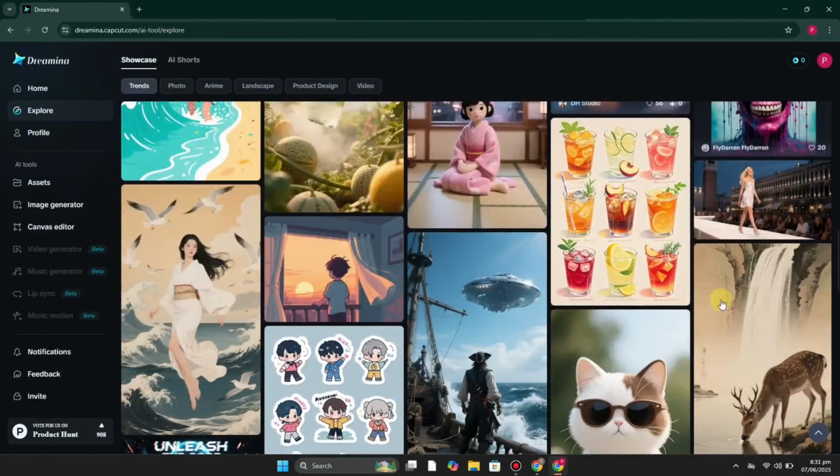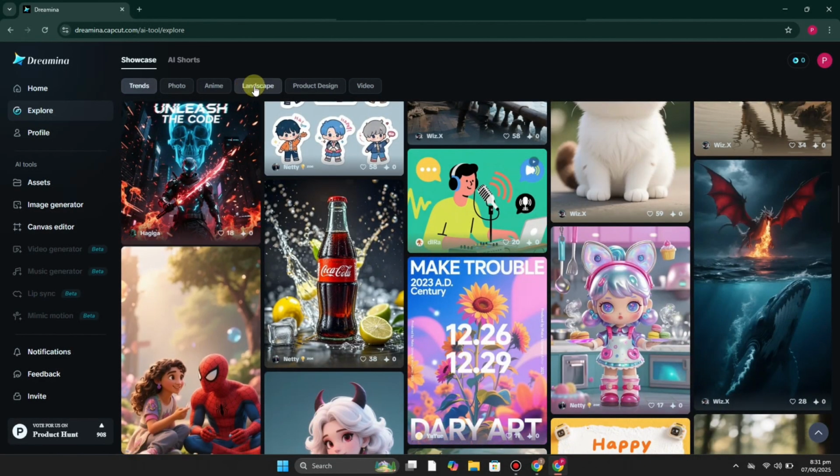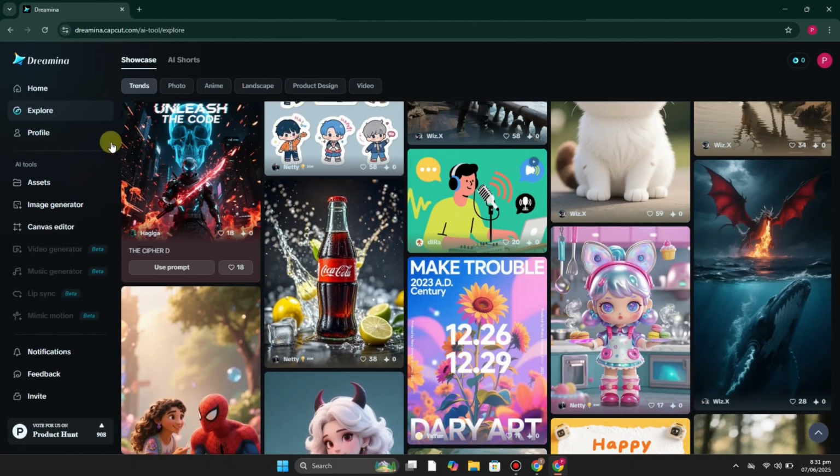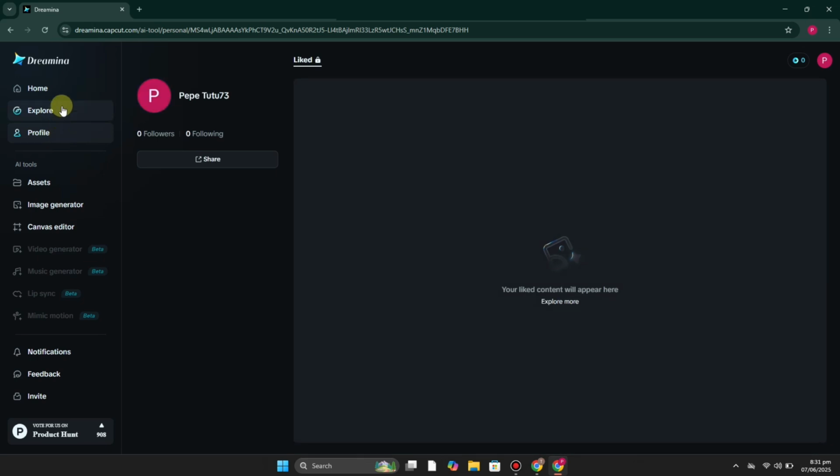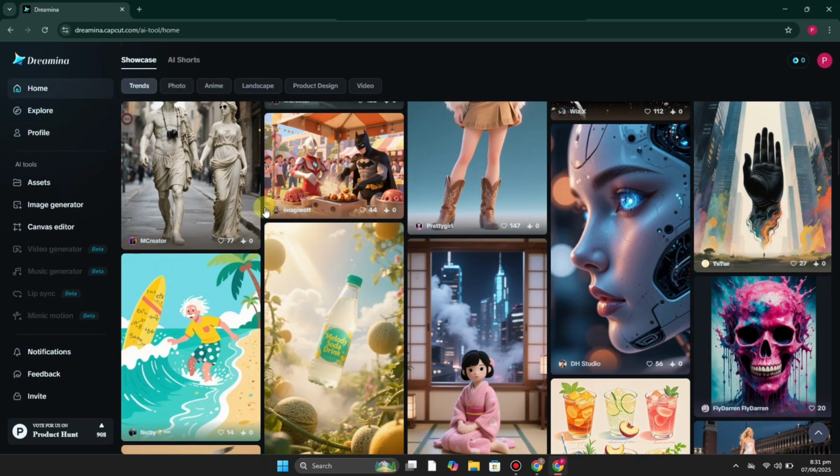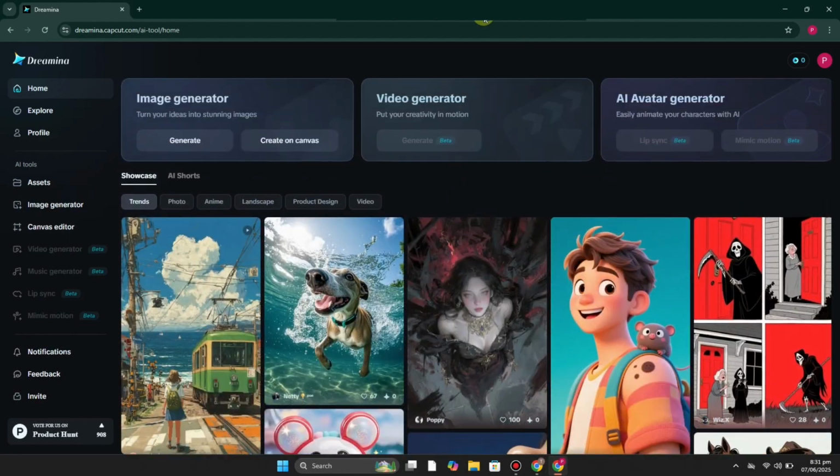In the explore, the things will be the same. You will be able to see what people have created. We also have the categories, and in profile, whatever you create will be there, like your library.